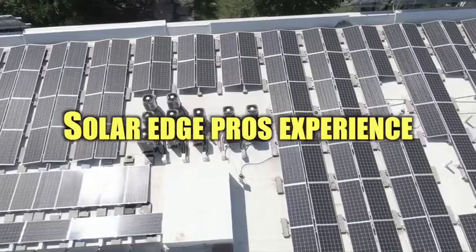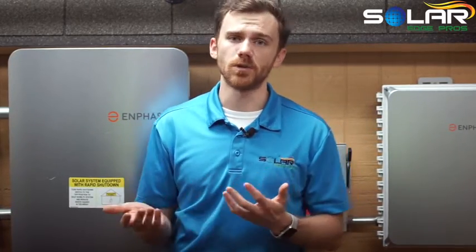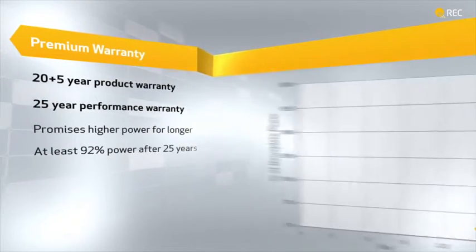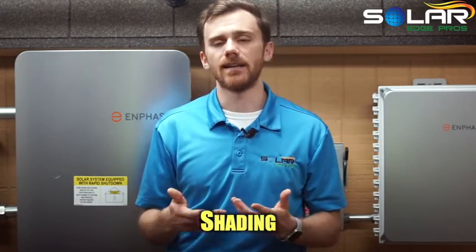SolarEdge Pros Experience: in the past four years of solar panel installs, I've compared Enphase systems with IBC panels to Enphase systems with traditional ones. IBCs tend to outperform traditional by 1–10% in terms of energy production. This would suggest that IBC systems are not only more efficient, but can handle the effects of Texas weather. This was done using a small sample size of REC panels, as those are the only IBCs we install regularly. It's also important to remember there are other factors that impact energy production, such as roof pitch, panel orientation, and shading.